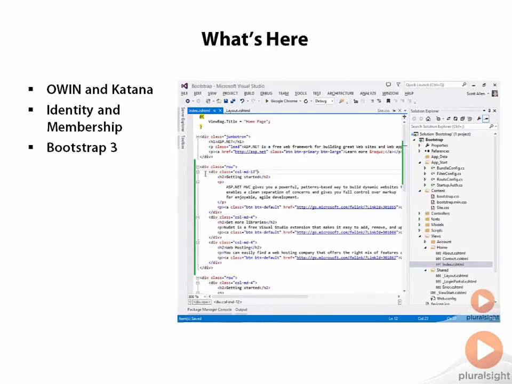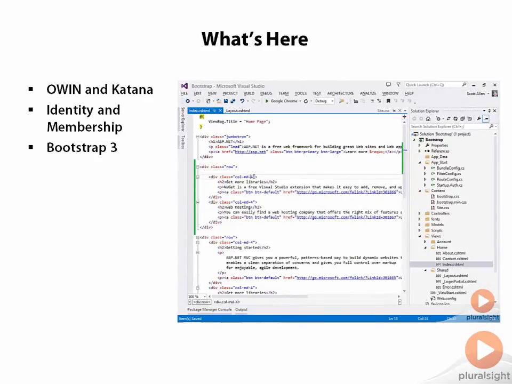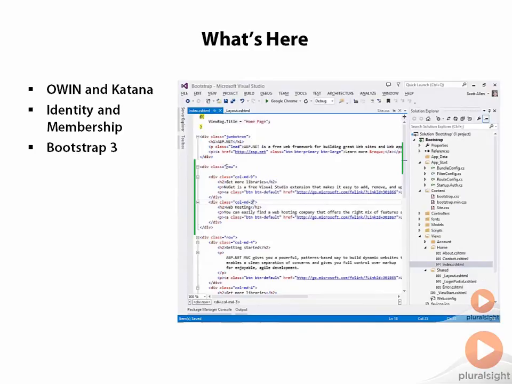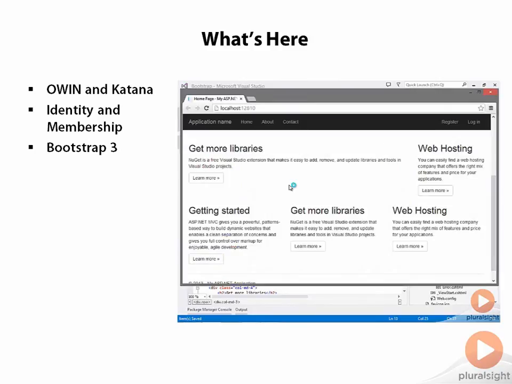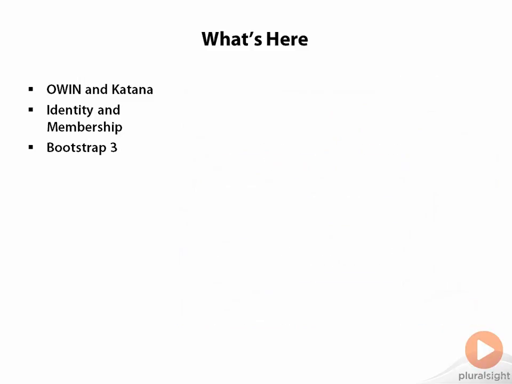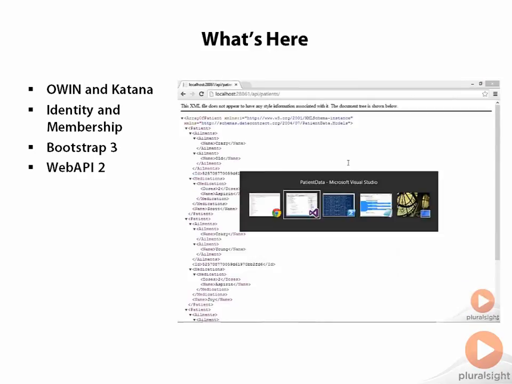The fourth module of this course introduces you to Bootstrap 3. Bootstrap is a popular open source CSS framework that makes it easy to achieve the page layout you need. This version of ASP.NET MVC uses Bootstrap 3 for new projects. Bootstrap also provides responsive design features so it looks good on mobile devices. And there are certainly CSS frameworks out there that are lighter weight, but Bootstrap is fully featured, so the fourth module will give you an overview of all those features and show you how to work with the Bootstrap grid and more.